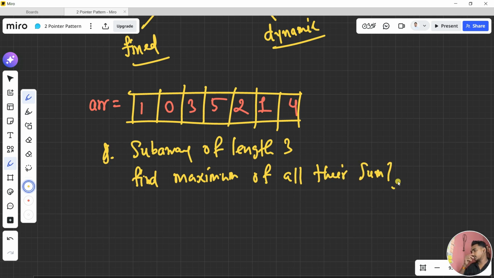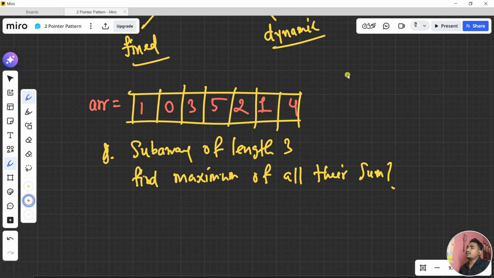This is our question. Let's say this question is coming up in an interview. This is an easy question. So you have been given an array, and the question is a subarray of length 3, find the maximum of all their sums.